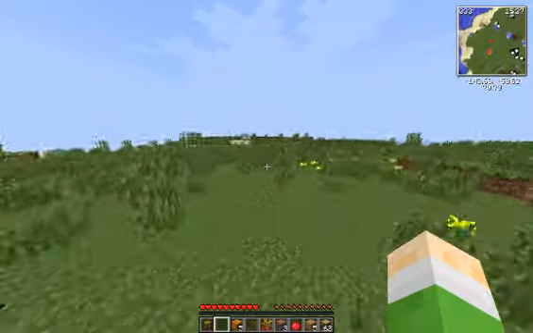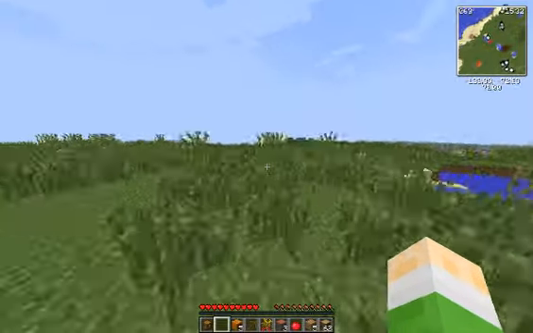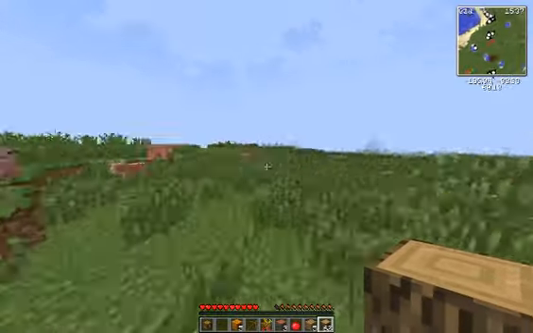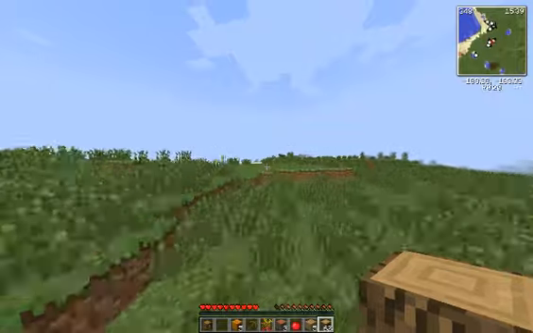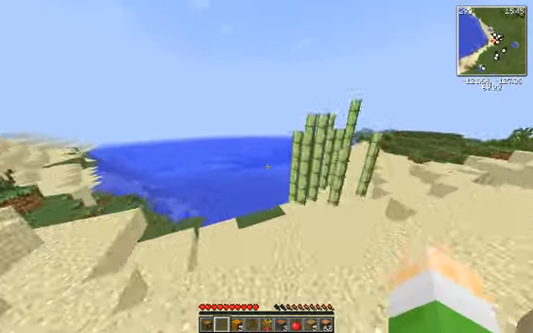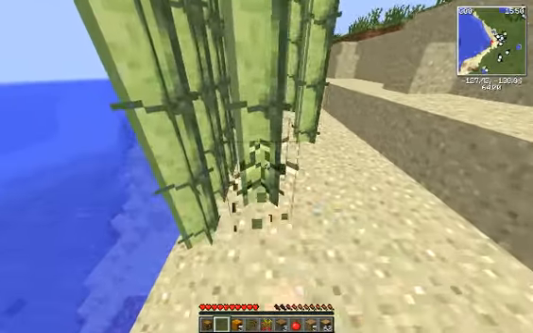Alright, we got some food. Keep going around for some more food. And then let's get a house. We got 60. We got a lot of wood. I want to do it near Tropicraft stuff. Yeah, like this we're going to need. So let's take this bamboo.